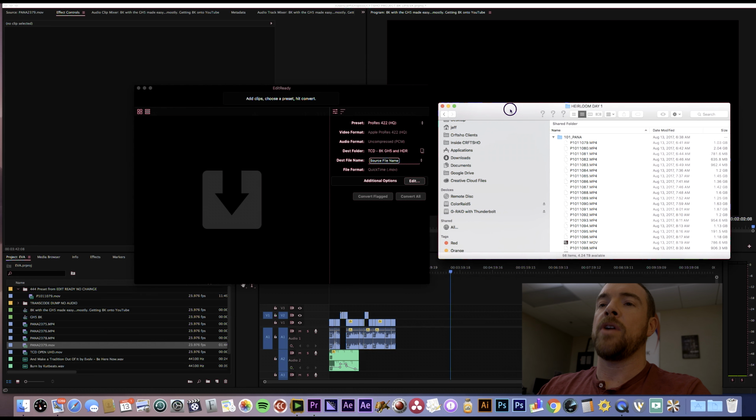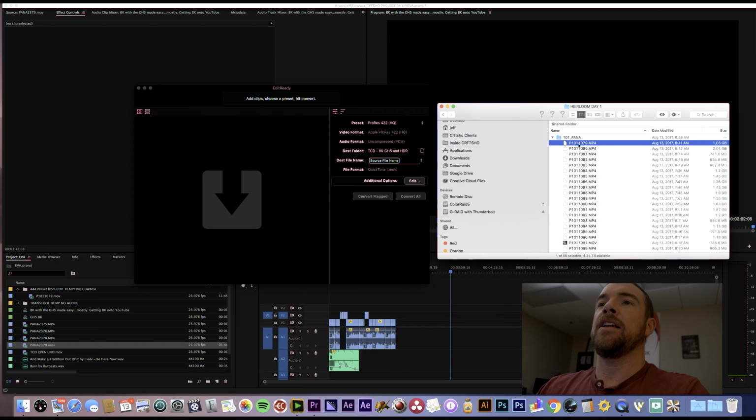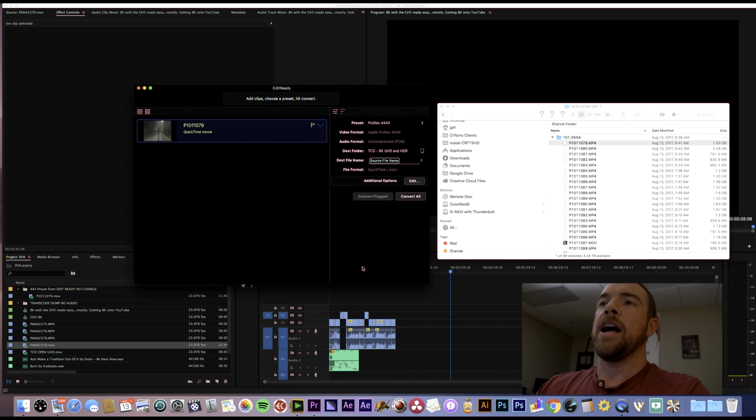And yes, you do need to transcode them to bring them into Premiere to make this work. So what I suggest doing is dragging the file directly into Edit Ready. And under the presets here, I would change it to 444. The reason is that when you send it to your colorist, or if you're going to color it yourself, you can work off a nice high-res image that's basically the negative, right? It's going to have all the color information and whatnot.